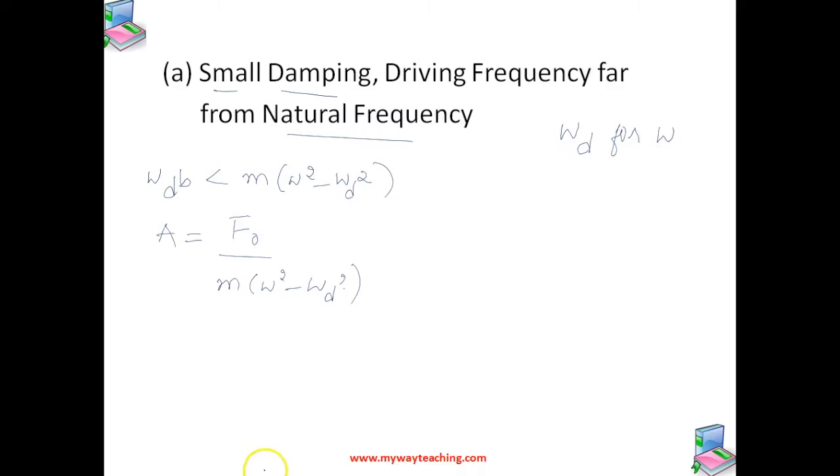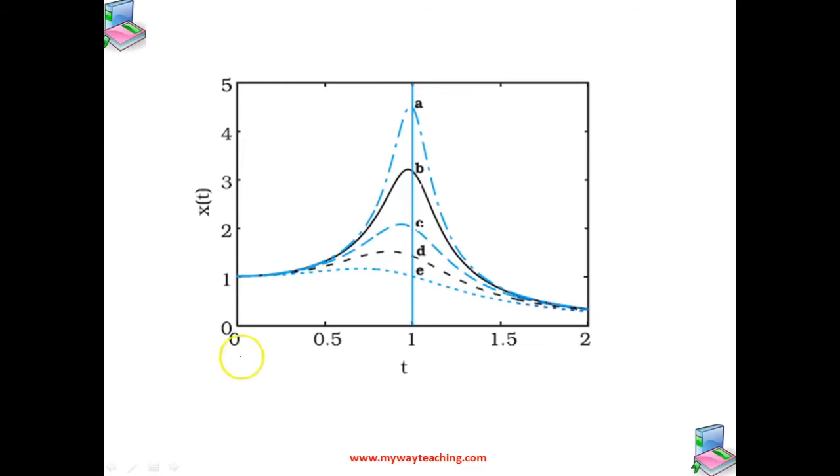And you can see in the figure, it shows the dependence of the displacement amplitude of an oscillator, that is x of t, on the angular frequency of the driving force for different amounts of damping which is present in the system. And it may be noted that in all the cases the amplitude is greatest when omega d by omega is equal to 1.